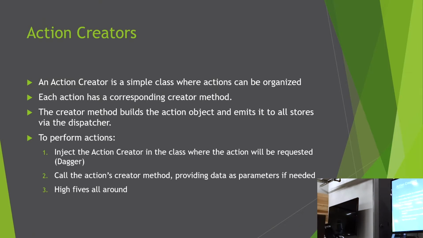Each action has a corresponding creator method. And that method is responsible for building the action object and then passing it on to the dispatcher that then passes it to the store. Performing an action is as simple as injecting or instantiating the action creator in the class, the view that you want to perform the action in. And then you call the action's method, and then you high five yourself and your friends. It's really that simple.